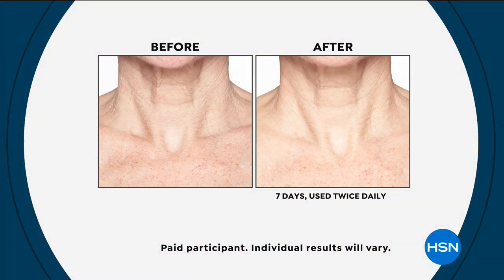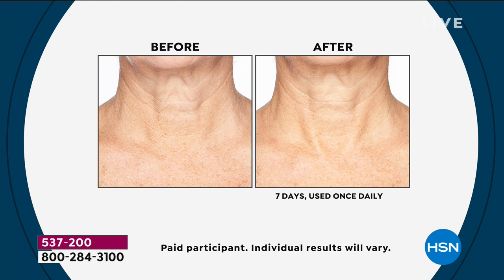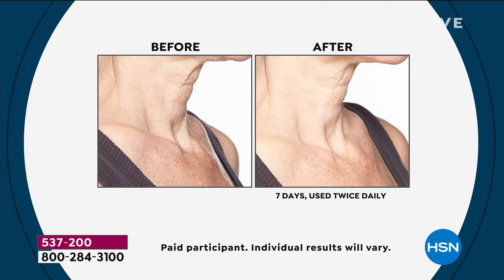I was just telling Amy — the ageless throat concentrate has our brand new Instencil in it. It has a tensor technology, so the minute it hits a shriveled thin skin — you know, the base of your neck, we call it the triangle of terror — it picks up the slack, picks up the pucker. And guess how long it takes? One hour. The pictures we're showing you are from one week, but in one hour we want you to apply it. You will feel an incredible tightening. You will literally, if you've got nothing to do, have a little sip of wine, stand in front of the mirror, and watch the puckered skin literally pick up and disappear.